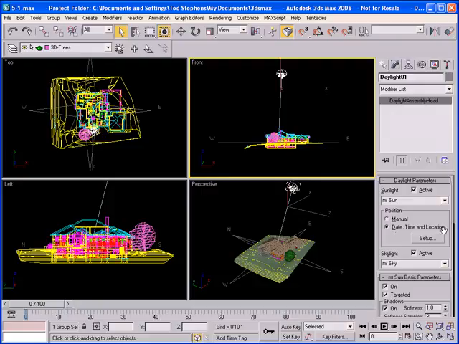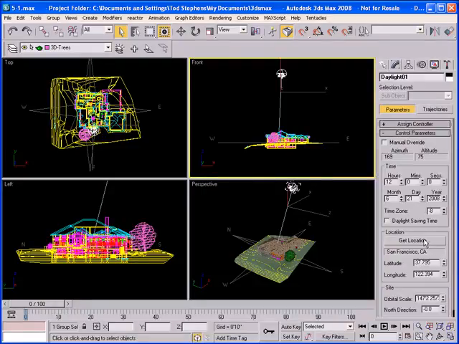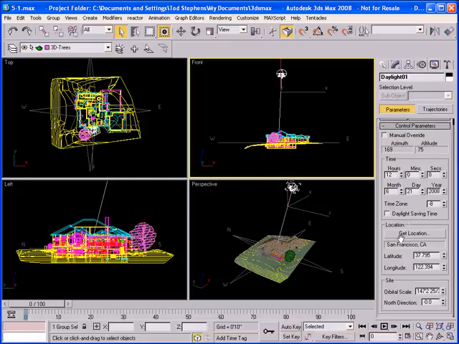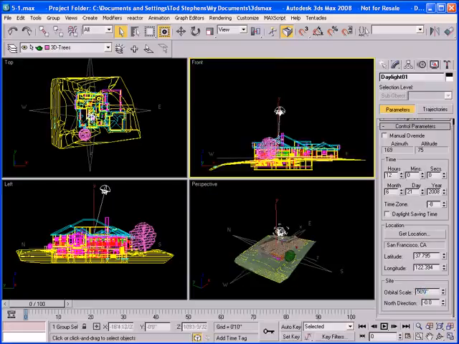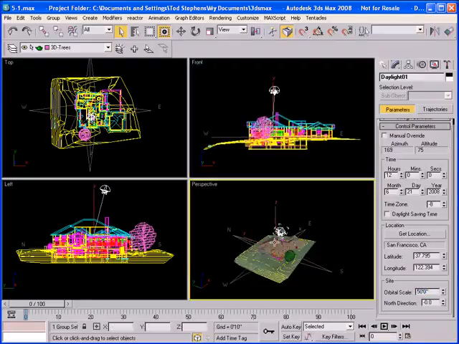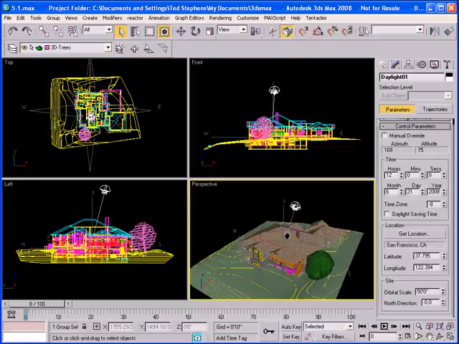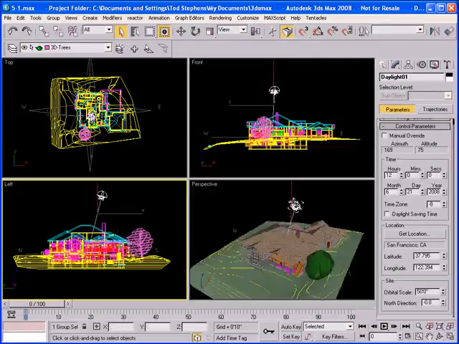Next thing I want to set is the position. So notice here it says date, time, and location. I'm going to click on the setup button here. And this is where I can tell it the hour of the day, hour, minutes, and seconds, month, day, and year. Are we on daylight savings time? First thing I'm going to change here, if I pan down to my orbital scale, I'm going to change that to about 50 feet. Where this icon rests doesn't affect the render. So I'm just moving that at 50 feet just so it's easy to see in my viewports. As I move the daylight system around by changing the hours, I'll be able to easily see it. So that orbital scale, you basically just set what's convenient so you can see it in your viewport.